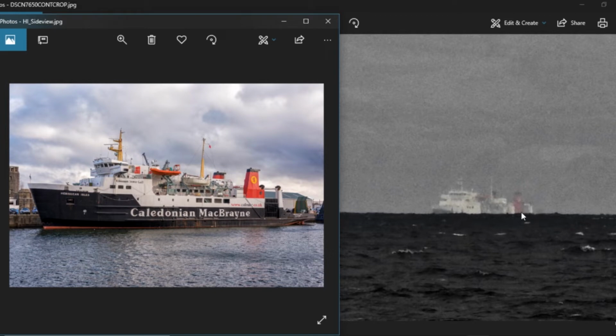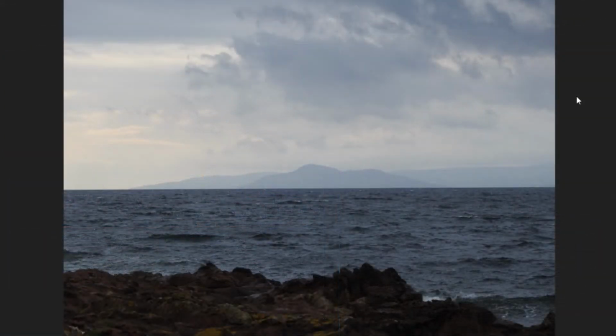And again, if we make a comparison to the other photograph where we can see the entire boat, this is where the waterline is coming up to on this boat, away up here, right up just underneath the tip of the bow, covering the entire deck right up to the funnels. So I think we can agree it's definitely been obstructed by the water, and that distance is the factor. So that was the ferries.